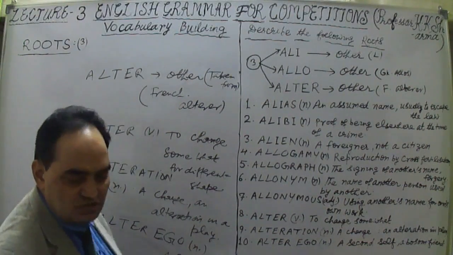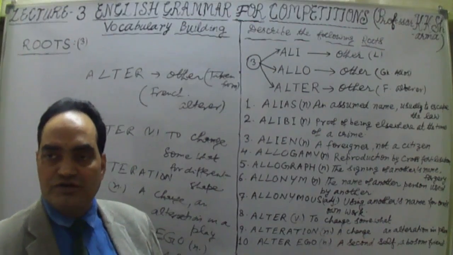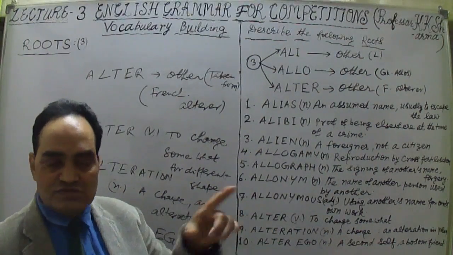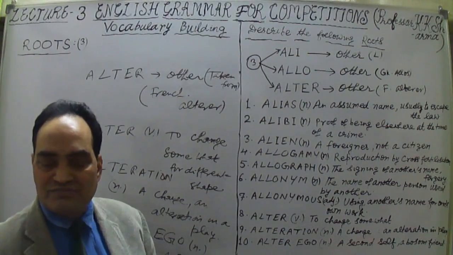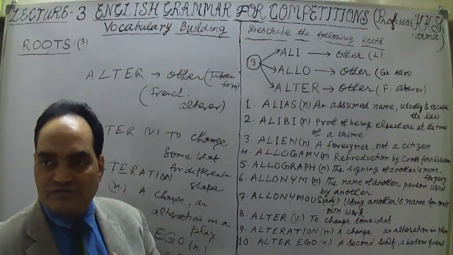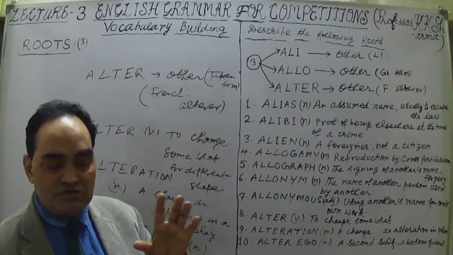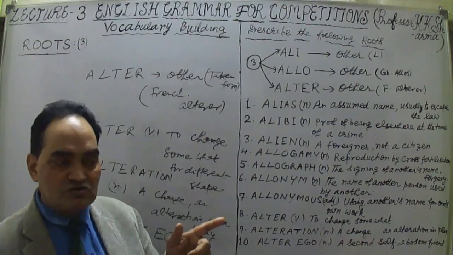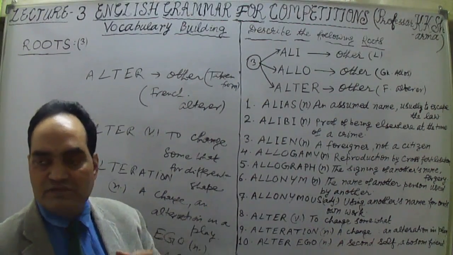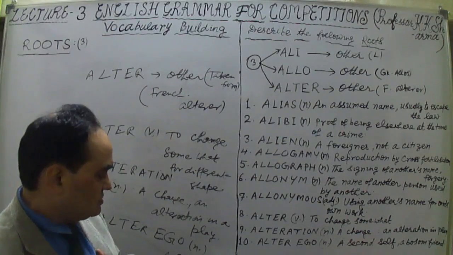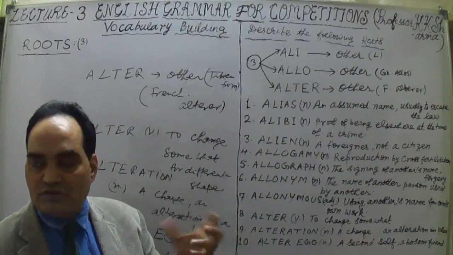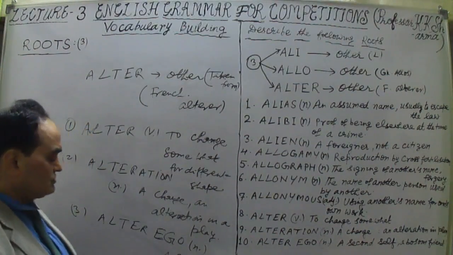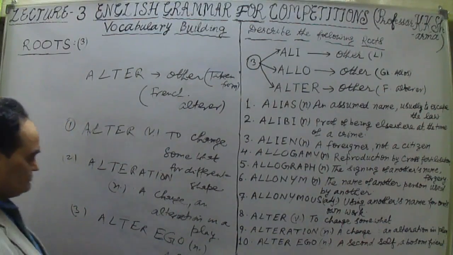That Mr. Sham is my alter ego. Mr. Ram is my alter ego. Whatever my activities are there, they are similar to this person. So this is my alter ego. I mean another self of mine. This is another person just like me. If you accompany that person, you will find that he is not different from me. He is having the same activities as I have. All the habits of mine are similar to him. This person is my alter ego. This friend of mine is my alter ego. So alter ego is, this is the third point.